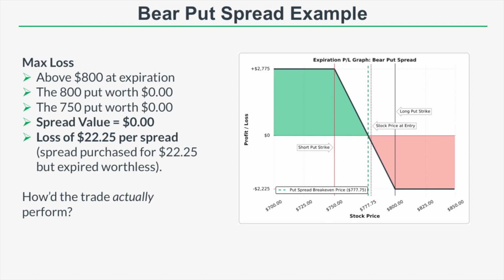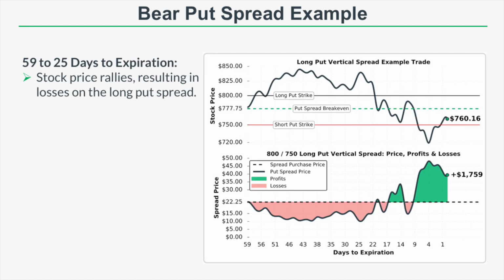So now that we've talked about the expiration payoff diagram, let's go ahead and visualize how this put spread actually performed as the stock price was changing over time. All right, so on the right side, we can see the chart that shows the changes in the stock price, and on the bottom part of this chart, we're looking at the changes in the price of this 800/750 put spread. So right off the bat, let's focus on the period between 59 and 25 days to expiration.